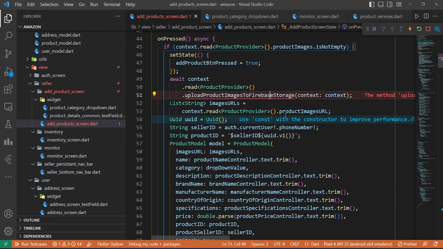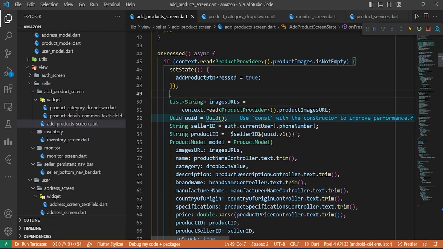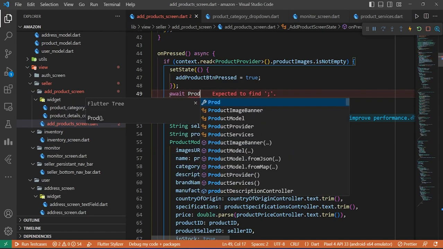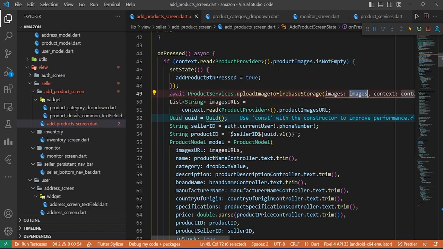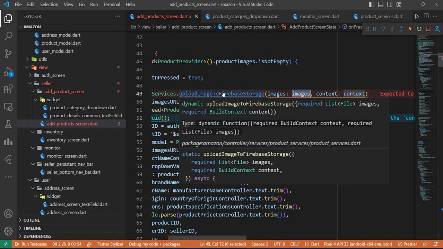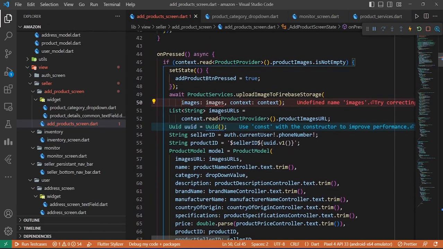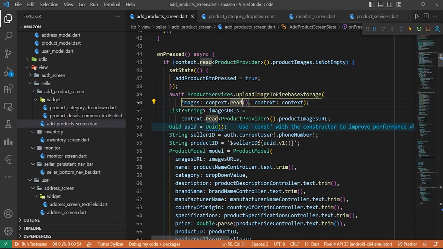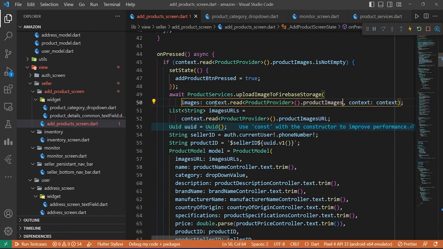Let's go to add product, and here the first line of code is await products services dot upload images to Firebase storage, and here the images are going to be context.read product provider dot product images.